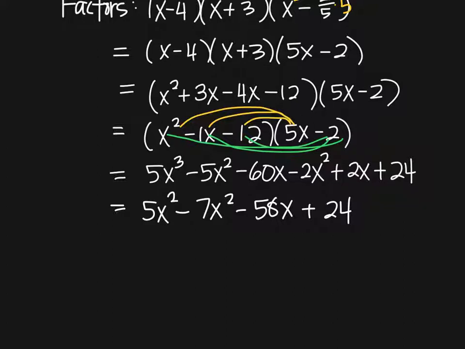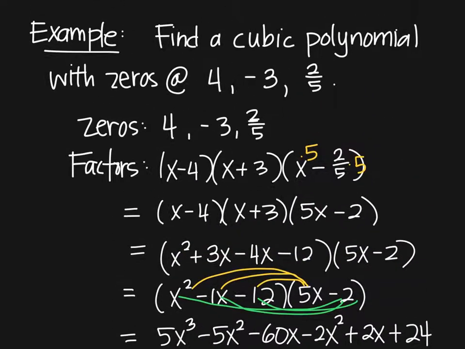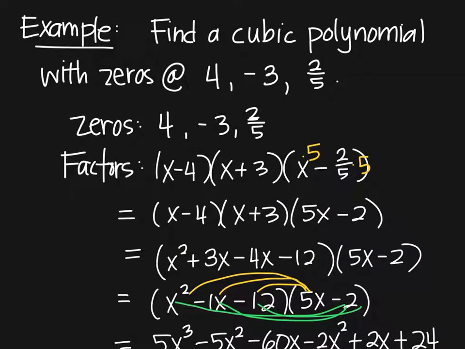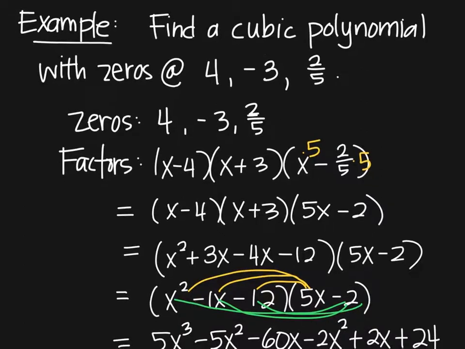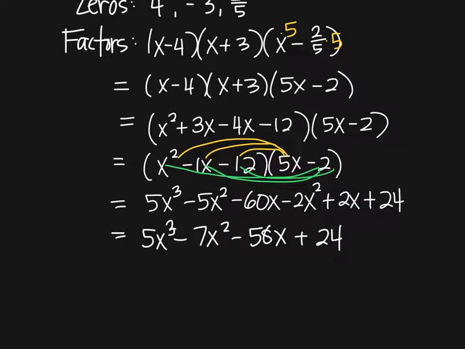Okay. Did I end up with a cubic polynomial? Yes. Oops, except I wrote 2 instead of 3. What's the lead term? 5. Which tells you, on a cubic, the right side should be going up, but the left side would be going down. And if I was graphing it, it would cross through the 3 places that we said it would cross through. Now, I'm not graphing it right now, just coming up with the equation.